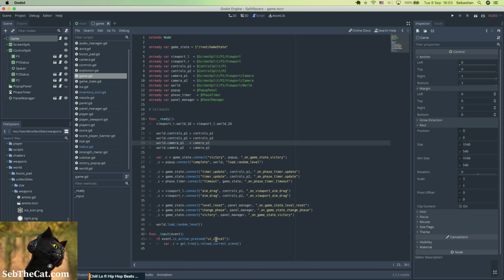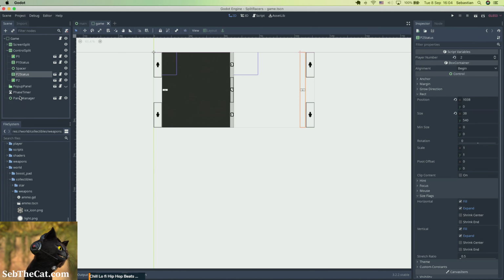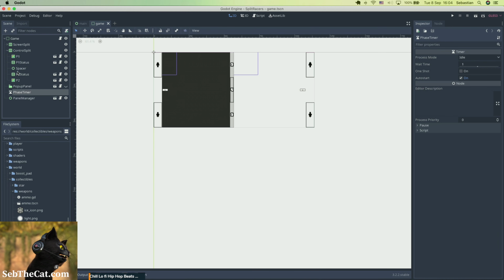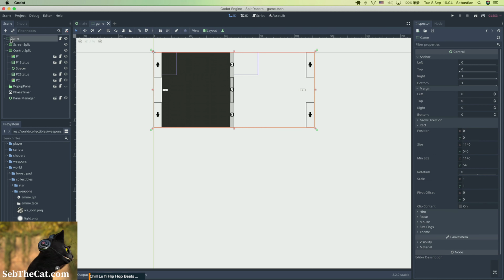So for instance, whenever you see a connect, if you have two nodes in Godot, let's say this phase timer and the status, and you want these to communicate, your strategy should be to go up and find the first common parent, and all the code that governs those two children should live in the first common parent.